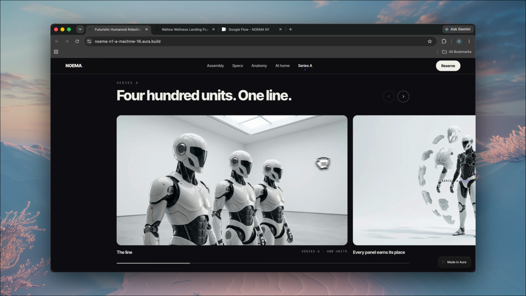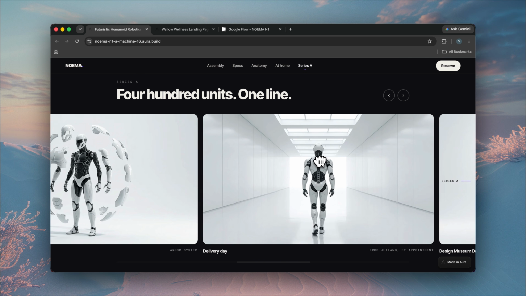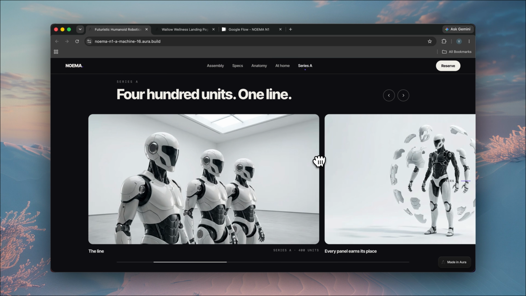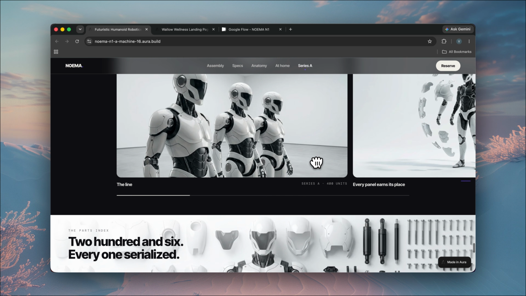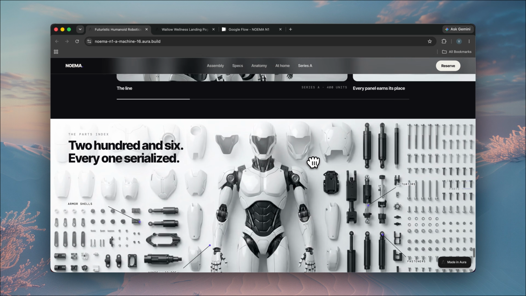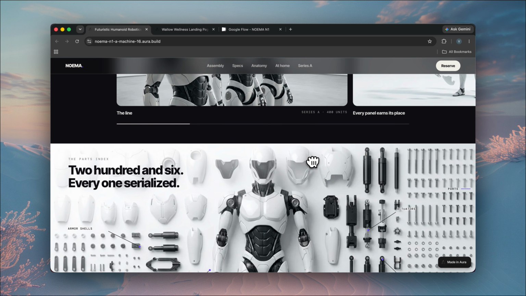So below here we have this section, and you can drag it with your mouse, and you're going to see the images. And the reason that it's not pinned on scroll is because we don't want to force users to go through all the images every time they want to scroll, right?